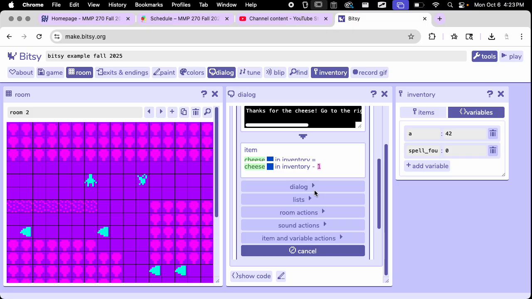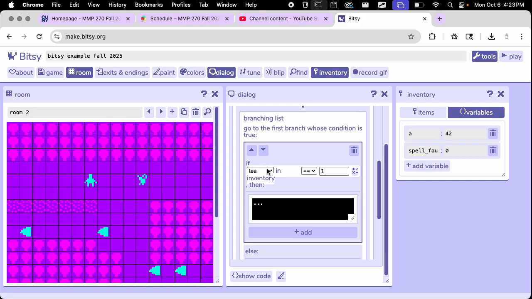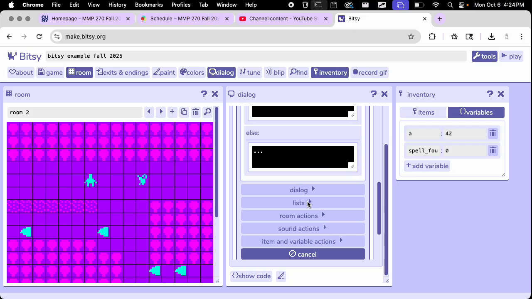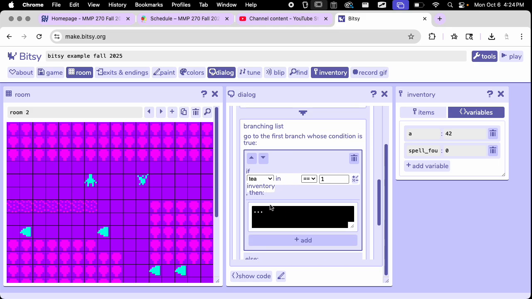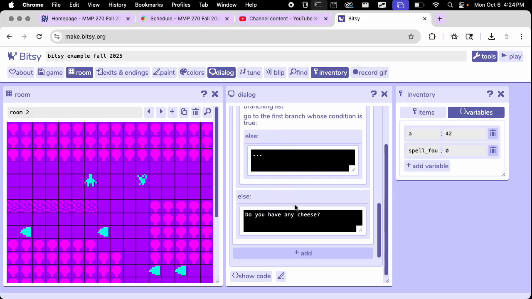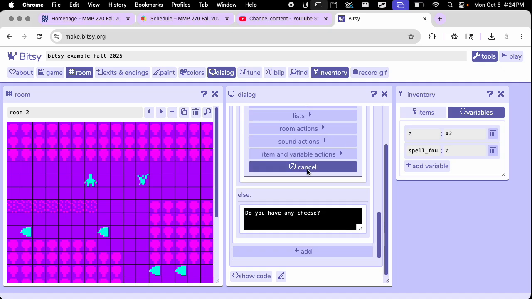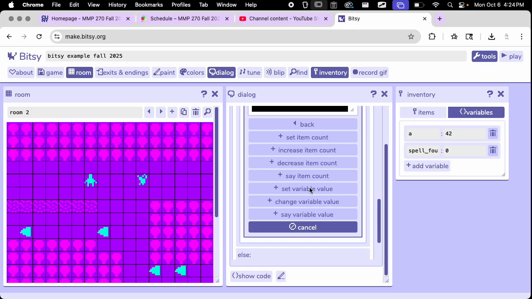I can add a new branching list, and say if, oh no, I have to add, okay. No, it won't let me. Okay, so I have to add a variable action. Okay, this is probably more complicated than is going to make sense.